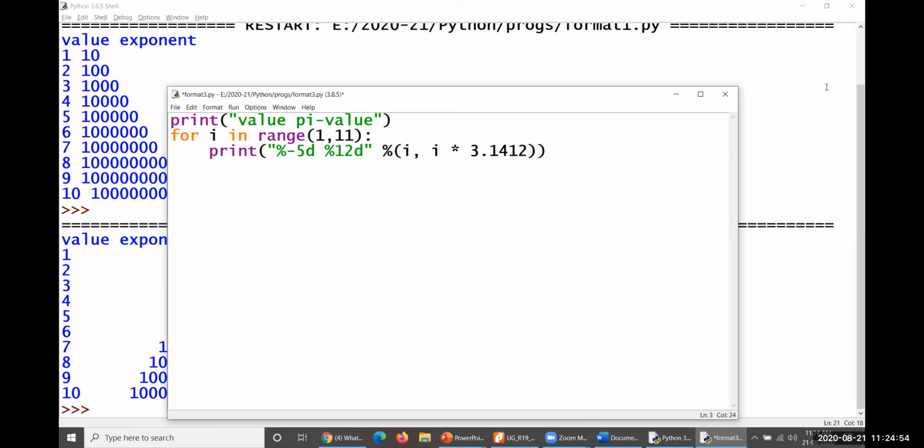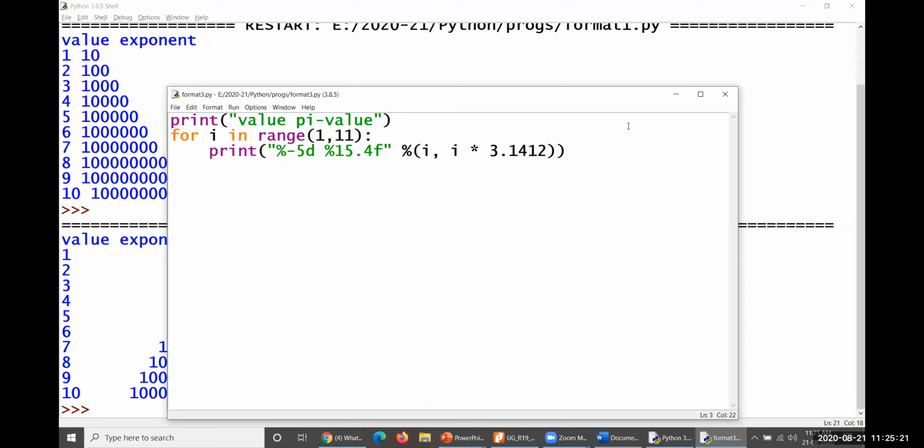Now what exactly you are trying to specify here is that the total number of characters will be 12 only. Let me take it as 15 characters. Out of this 15, how many decimal places are there? Totally 4 decimal places, so let me take 4. And my data displayed here is a float value.